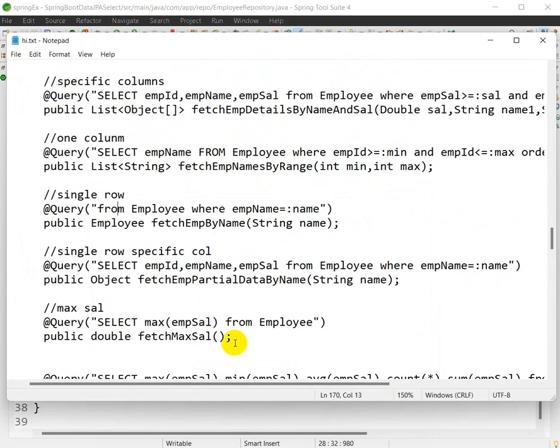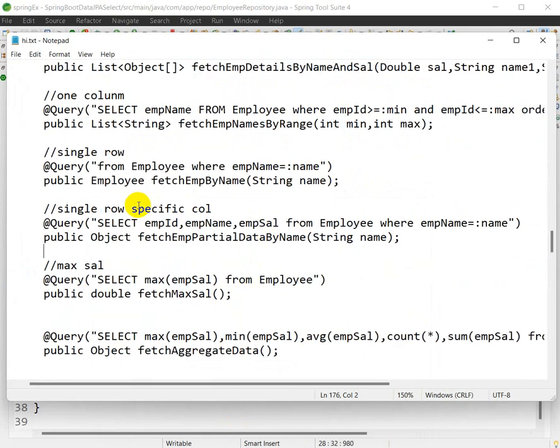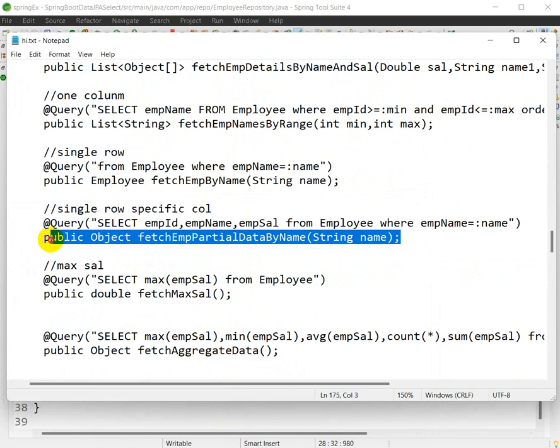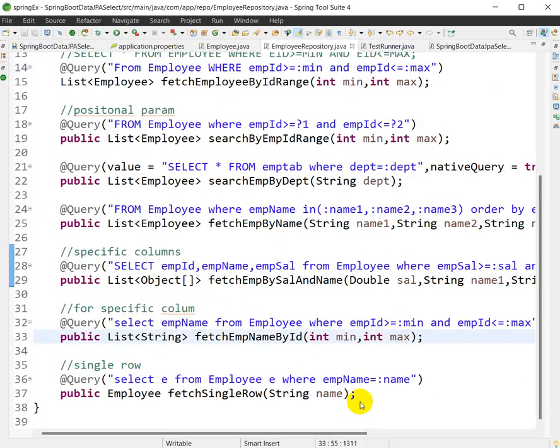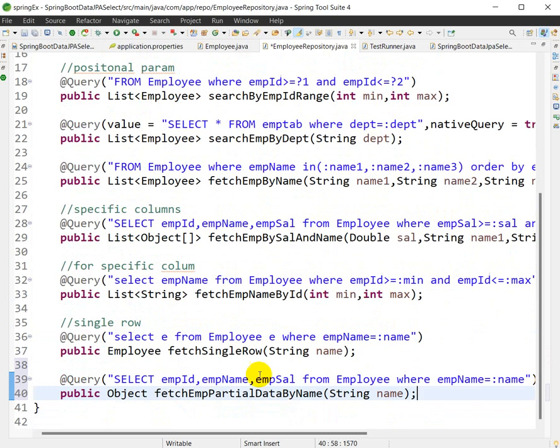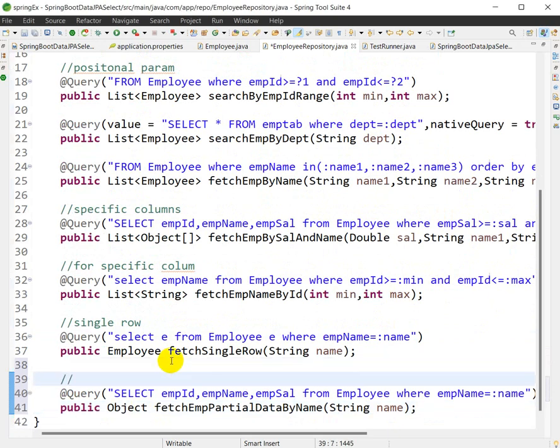Now next is, in the single row, specific columns we can also fetch. So how can we do that? Let's go to the Eclipse. In the above example we were only fetching the single row, but here single row is there but specific columns.